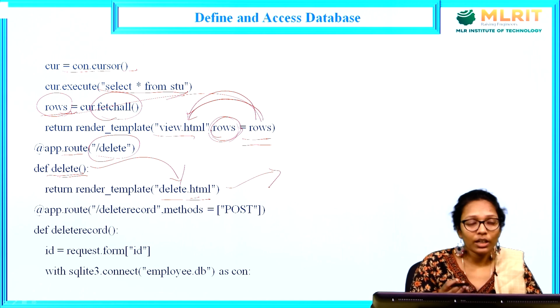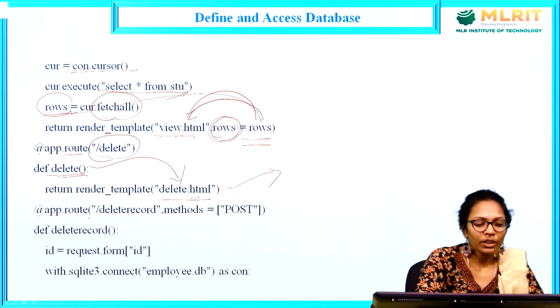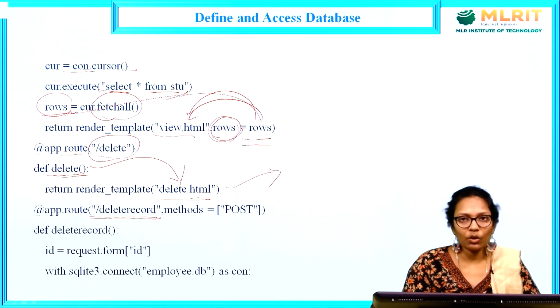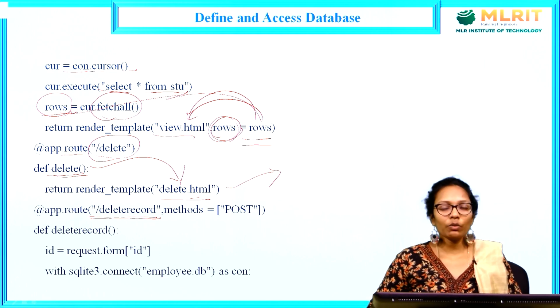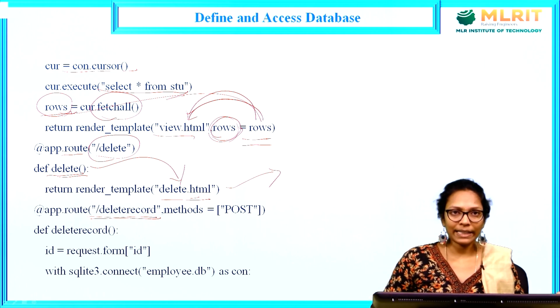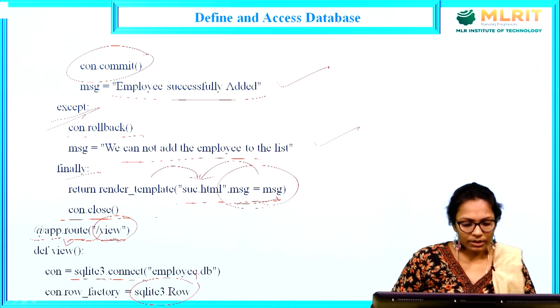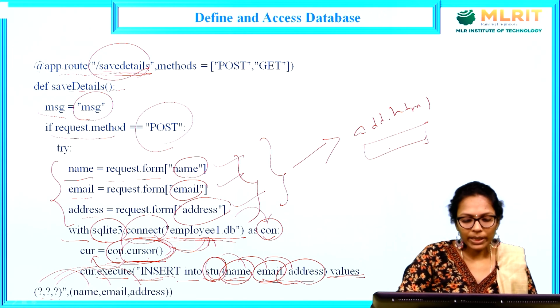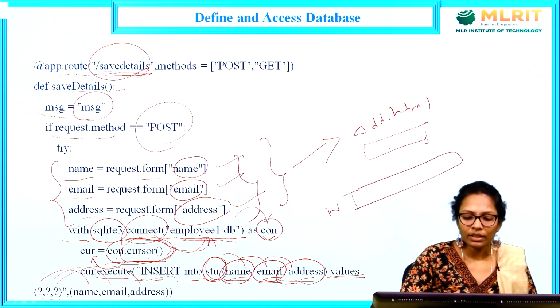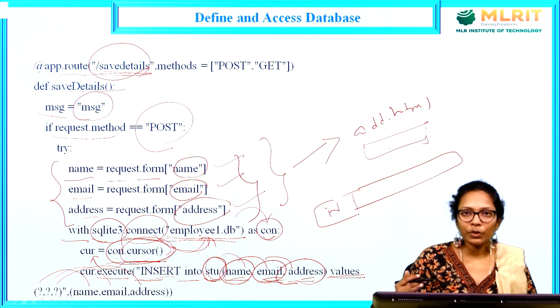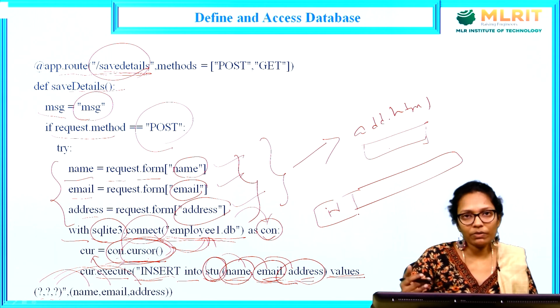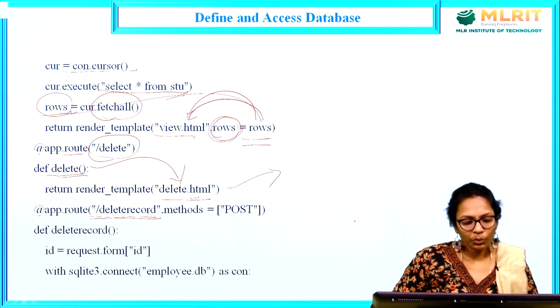And after that, if you want to delete a particular record or particular row from the table, then here you are setting a route /deleterecord, right? So /deleterecord will read one value, the ID, from the user. So whenever it creates a table, what are the values you have given in the table? Name, email, address. We didn't give any ID, but whenever it creates, an ID will be assigned to each row. We can see it in the view. So whenever you click on the view option, it will display all the rows, right? So at that time you can check the ID. So with the ID value, you can delete a record.